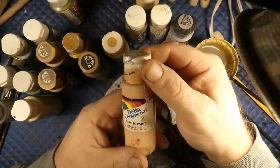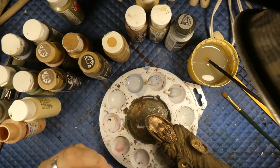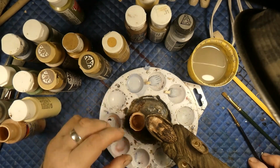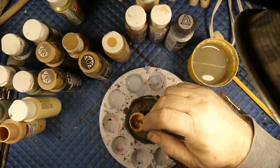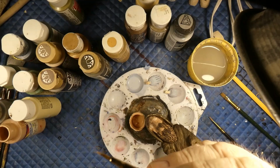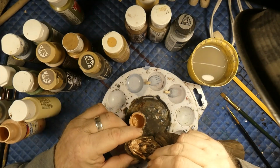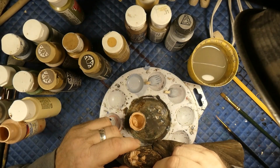I use a medium flesh. This is Delta Cream Coat. I go with whatever the cheapest paint is. I'm not loyal to one brand, guys. If I'm at Hobby Lobby or Walmart and they've got the paint on sale, you can lay money that I'll be buying whatever's on sale. Okay, so I've gone to a smaller brush. We're almost to the point where we got to get our jeweler's glasses back on to see what we're doing here.